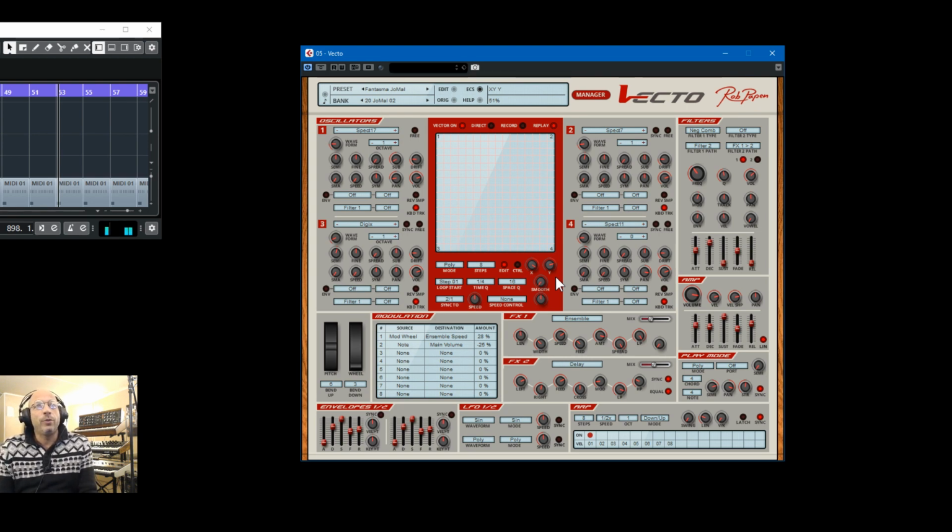And what we also will do, because some of the Reason users not only use Reason, but sometimes they also have Logic or Cubase, if they own Vecto, they can have, for a very nice price, a cross-grade to also get the Vecto VST version, so that they can use both of them.